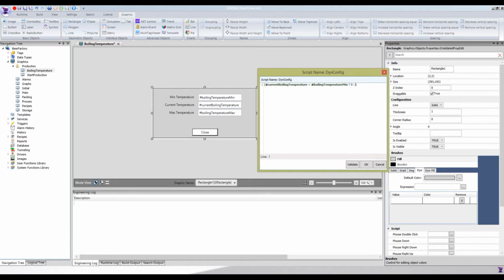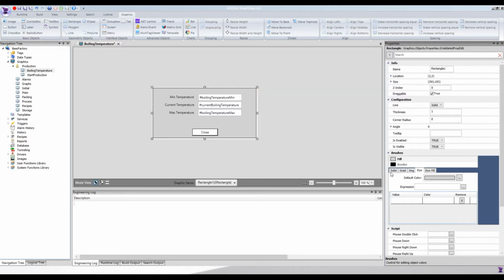Else, let's check again the current temperature. If it's greater than the max, then I want to show red, 2. Else, it's going to be 1. 1 is going to be the green color. So now let's put the colors.